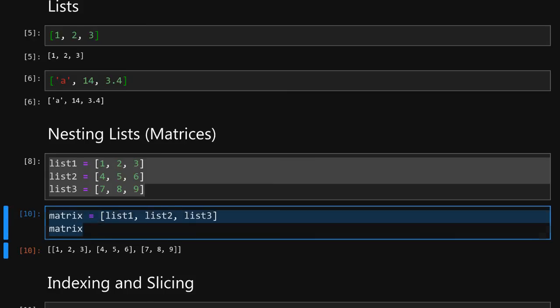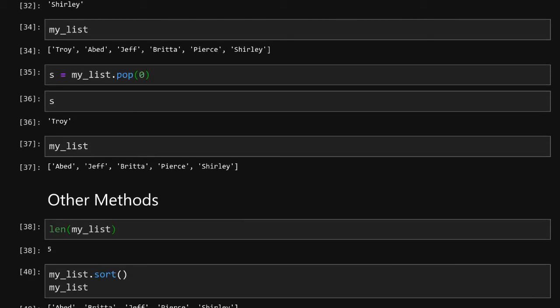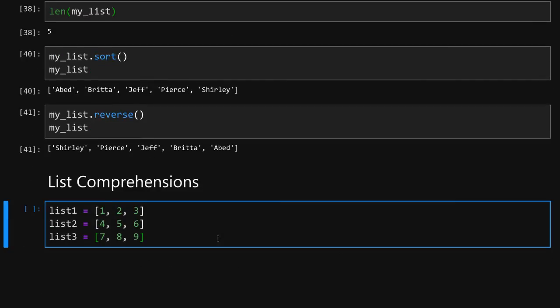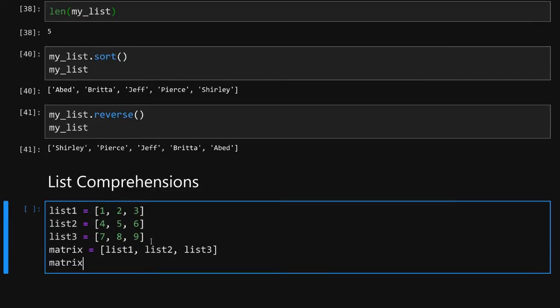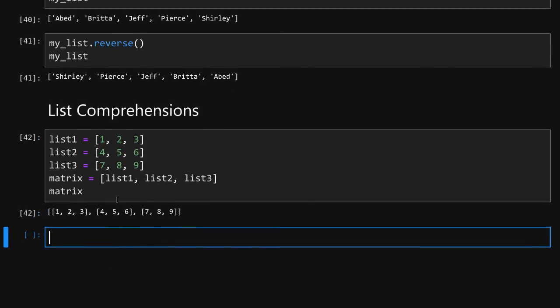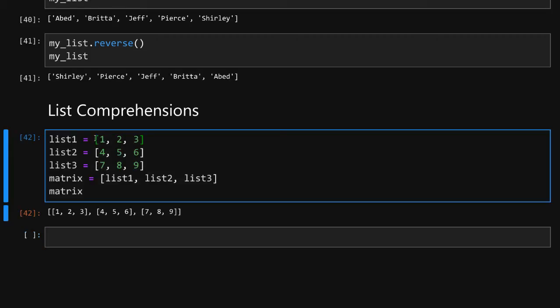Imagine our goal would be to grab the first column of the matrix. So I want to access all of the elements in the first column. If I would want to access the first row, it would be very simple. Like, this is the first row, and I would just type matrix and 0 in brackets, and it would contain the first row. But what if I want to get the vertical column? Well, I would need to take this element and grab its first element. Then I would need to take this element and grab its first element, and this one and grab its first one, and I would need to add them together.